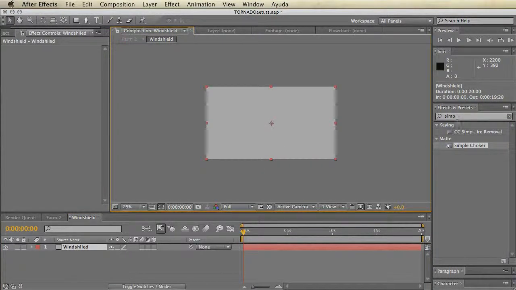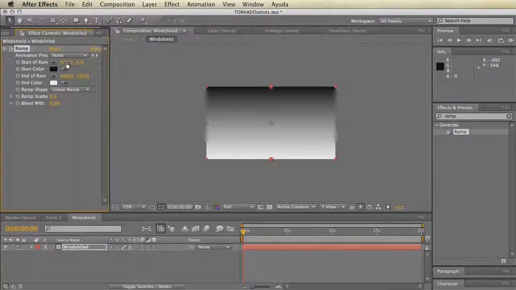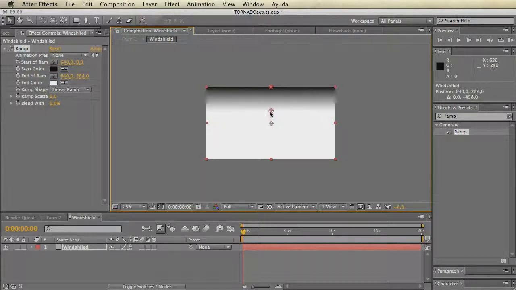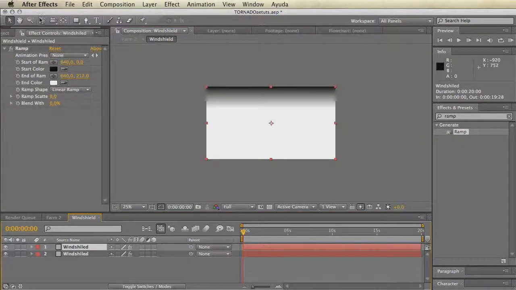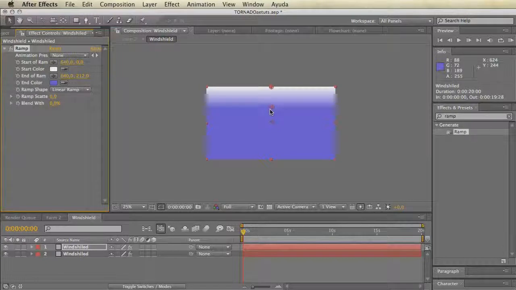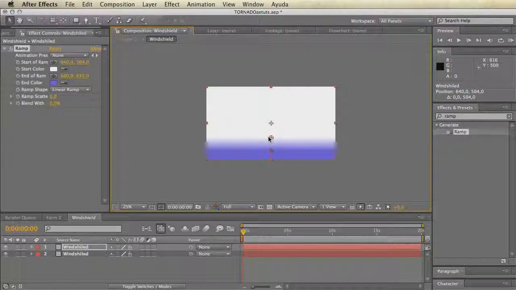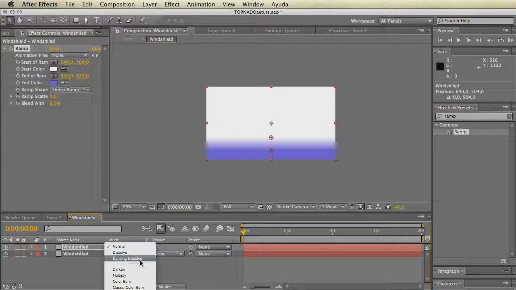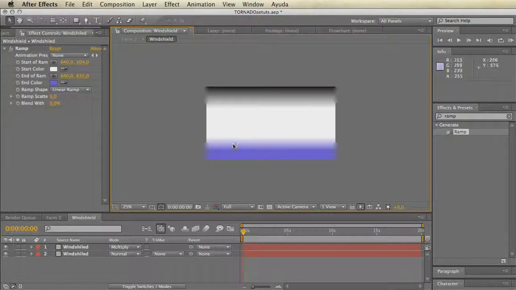So we open the windshield, and we'll add a simple ramp here. Generate ramp, drag it here, and the ramp we want to make is something exactly like that, except move the white point up until you have something like this. Alright, okay. And now let's duplicate this layer, and in the second layer let's make the ramp white and blue, some purplish blue like this. Let's make this lower also, like the same as the black, but down there. Okay, and then toggle the switches here and set this second windshield mode to multiply. That way we get both of the ramps in view.